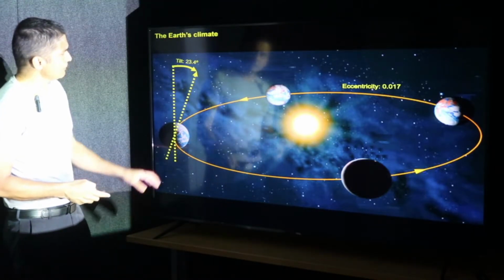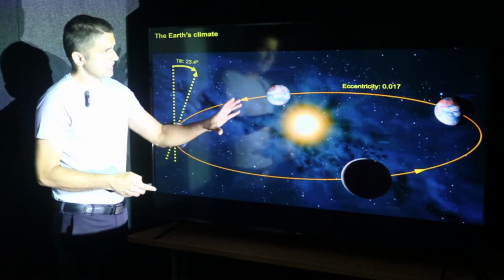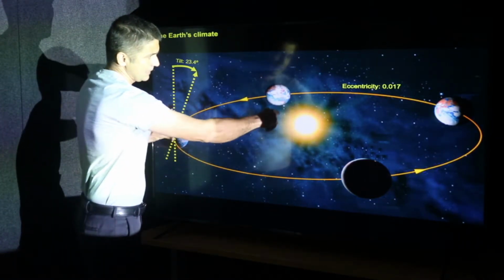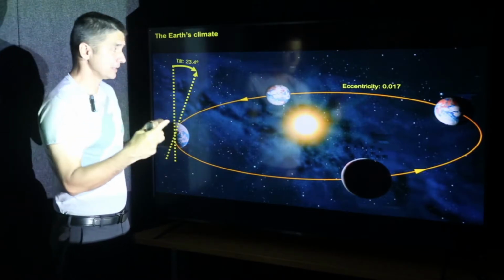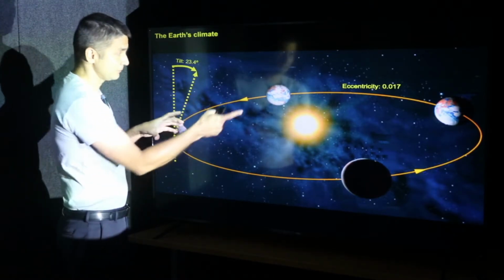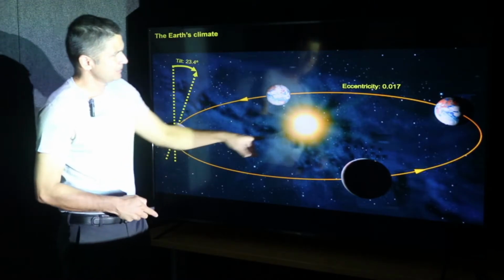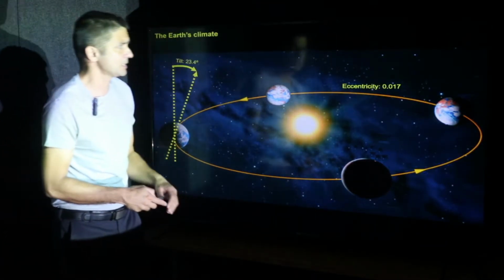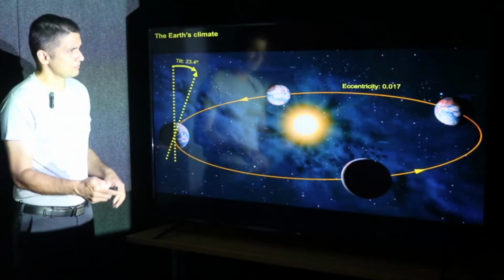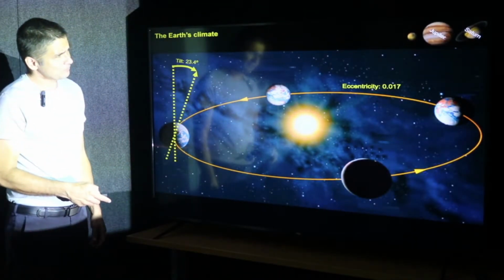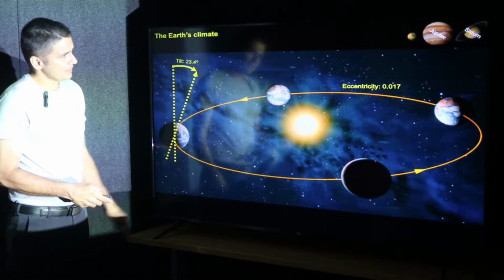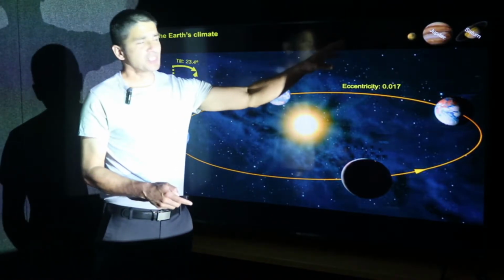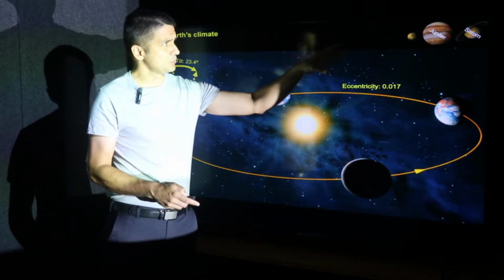The other attribute that modifies temperature is what is called eccentricity. The way in which the planet moves around the sun is not a perfect circle, and in fact there is an eccentricity to it, and it's measured with this attribute that is called eccentricity, and the actual value is 0.017. By the way, just for you to know, that eccentricity is regulated by the position of the planet in relationship to larger planets in our solar system, mostly Jupiter and Saturn.